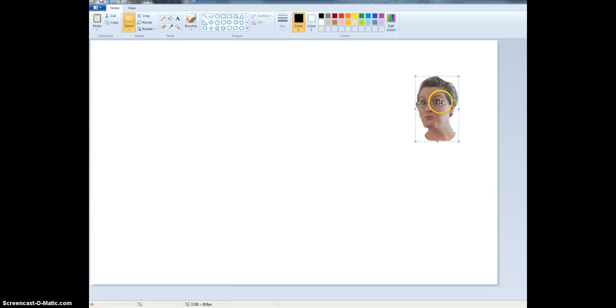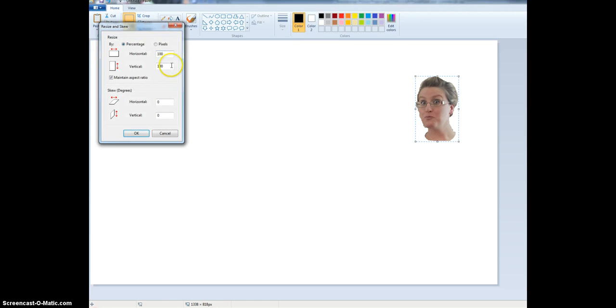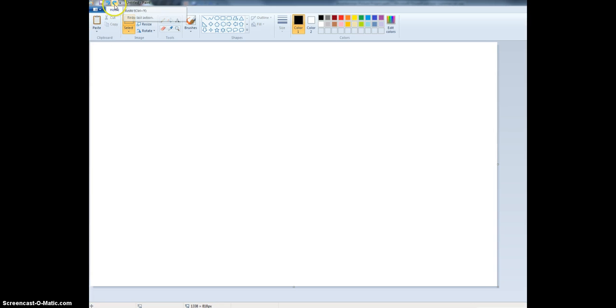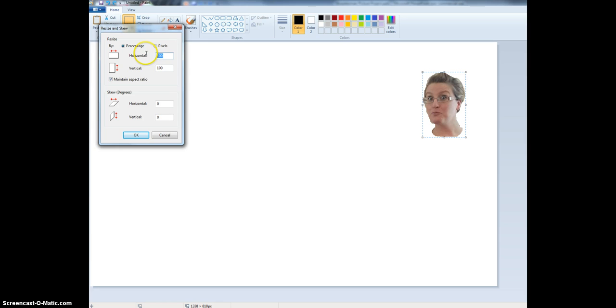All right, so I have my face. I think it might be a little too big, so up on resize, I might come back in and do a 75%, and it's going to shrink it a little. If I don't like what I did, I can undo, and it does take the whole paint away. All you need to do is Control V to paste that face back in because it's still in the computer's memory. I'm going to try 80.